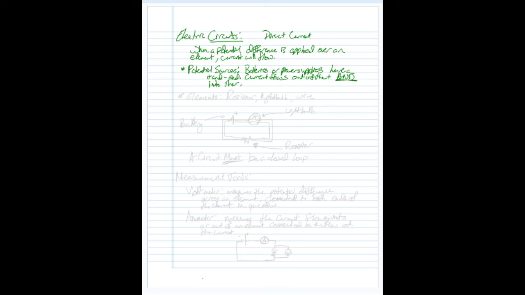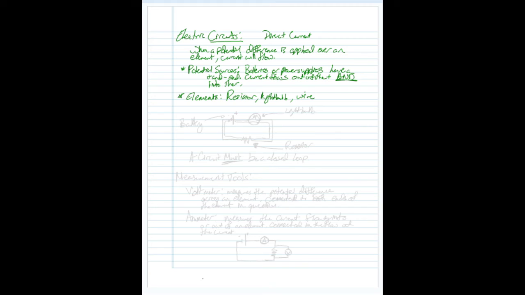The potential source, the battery, you can think of as a pump that drives water from the bottom to the top. If the pump stops working, if we stop pumping water in at the bottom, we're going to stop pumping water out at the top. So we have to have a current flowing into the negative and out of the positive. Now, I've used this word frequently, elements. This is just our generic word for any resistor or light bulb or even a wire, just anything in the circuit.